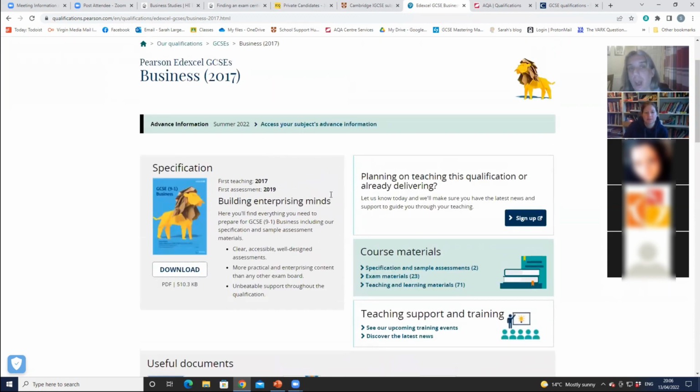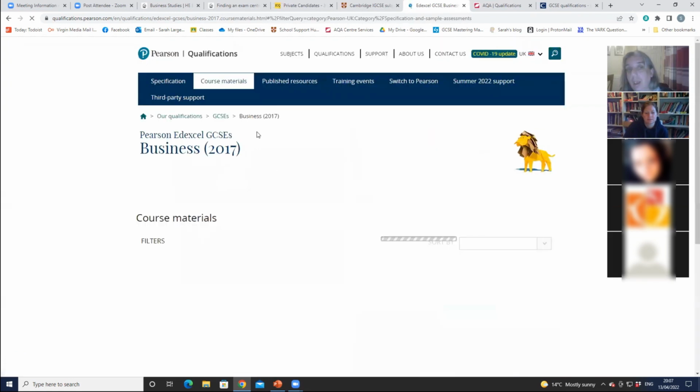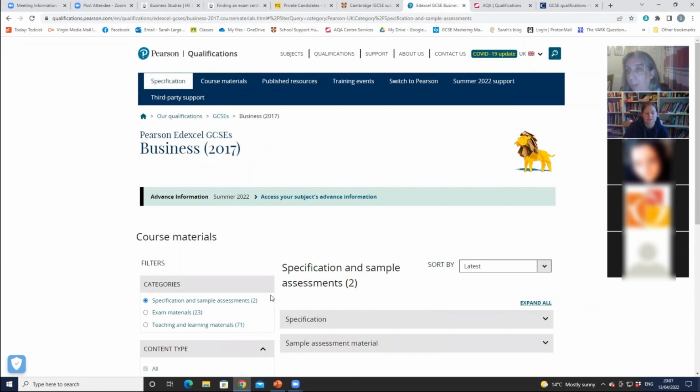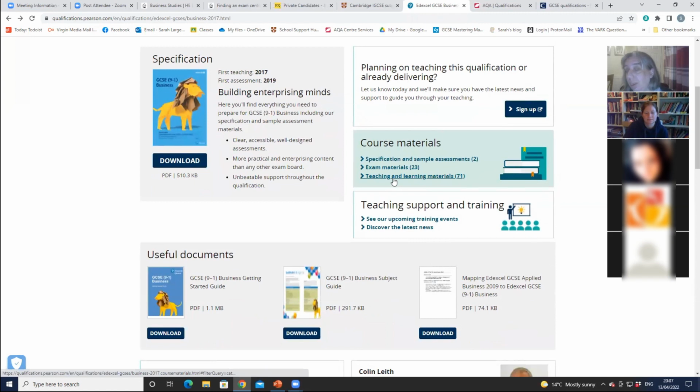It's also worth coming back to the specification pages. A lot of people forget about these, but they have sample assessments. People look for past papers, but they forget there are usually sample or specimen papers there. These can help you decide on subjects and specifications, because they give you an idea of what the paper is going to look like. There's usually also teaching and learning materials. Some of it will be locked, so we don't have access, but a lot of it is available for us to freely download. And the same under exam materials, past papers. Some of that stuff can be really useful.